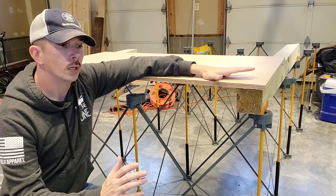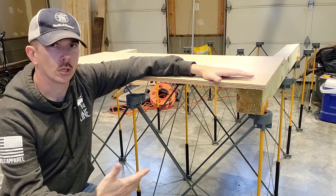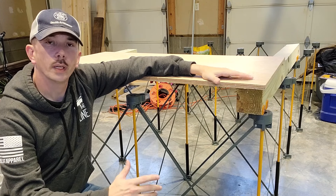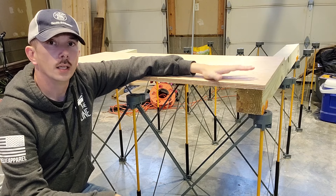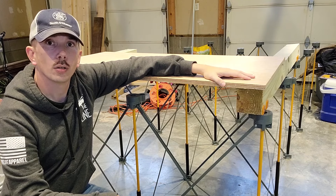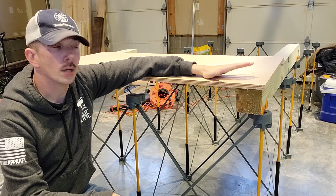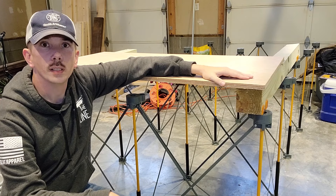This is a great way to have a workbench if you have a small shop, need to park cars in a garage, or you're on a construction site. It's quick, easy to set up, tear down, and move on. It's pretty solid and pretty sturdy. The only issue I have is some side-to-side movement, but other than that this is a great addition to my shop and you will be seeing it in future builds.